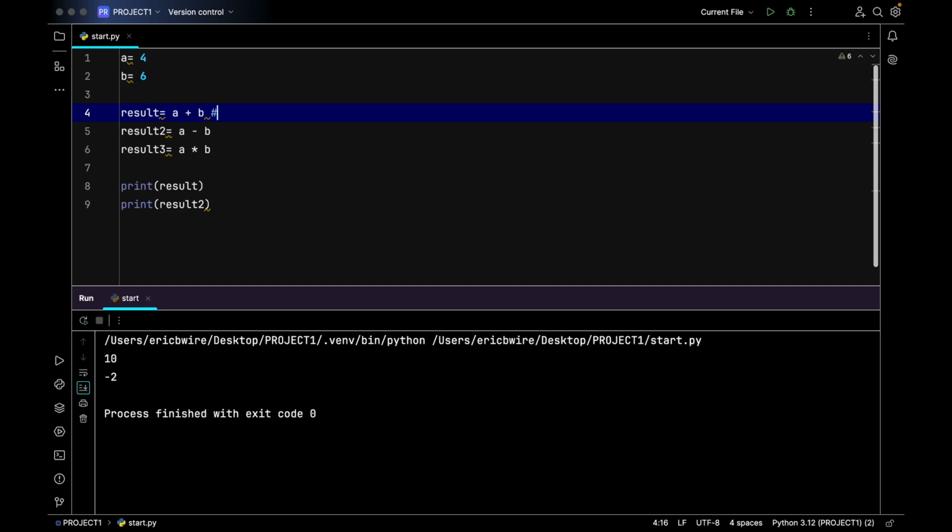So as usual, to write a comment, you start by typing in a hashtag, then let's say in this line we're doing addition, and on the next line we're doing subtraction, and on this line we're doing multiplication.